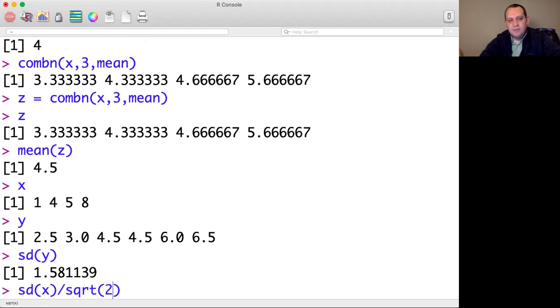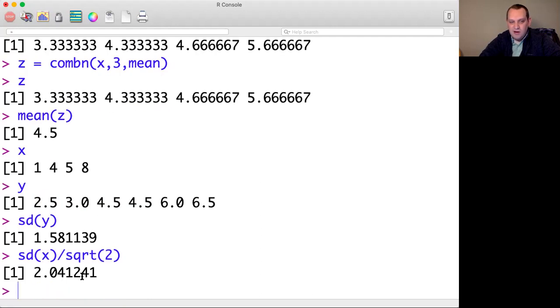This will not be exactly alike. In fact, we started with a sample with just 4 elements, so it's probably not going to be that close either. Yeah, and they're not really that close. But as X gets bigger and bigger, this gets to be a better and better approximation. So let's do an example where we have a larger set.